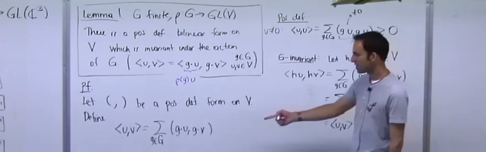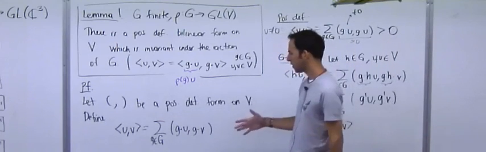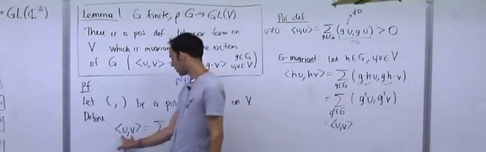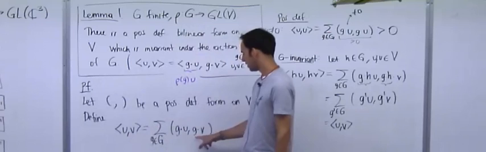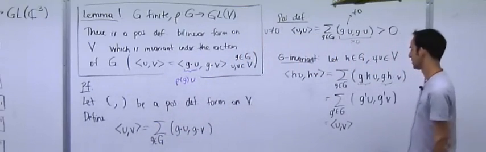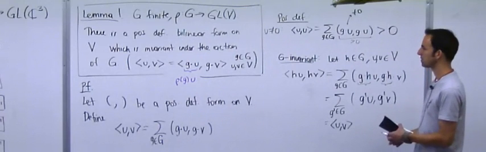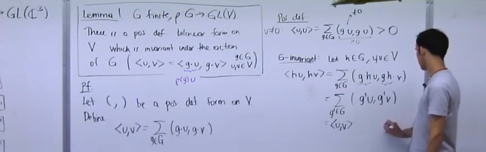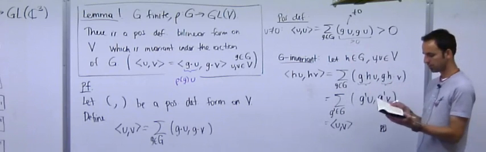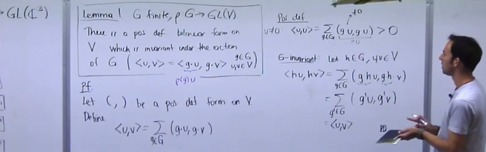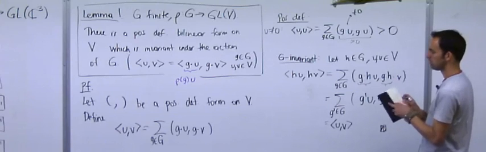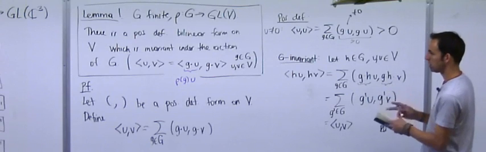One way of thinking about this is that you're kind of averaging over the group. So you want the inner product of U and V, and you kind of want to take it to be the average of what it is as you range over the whole group, and that's what makes this G invariant. Okay? So that proves my first lemma. Okay. So let us talk about some more definitions.